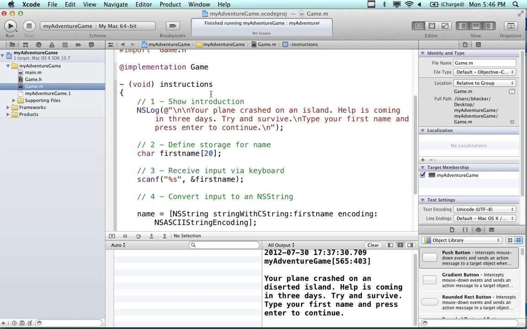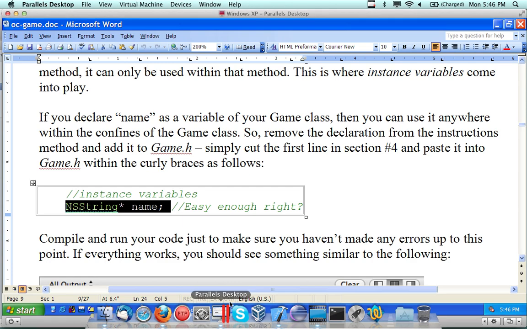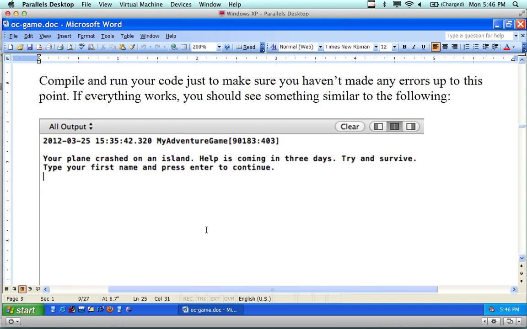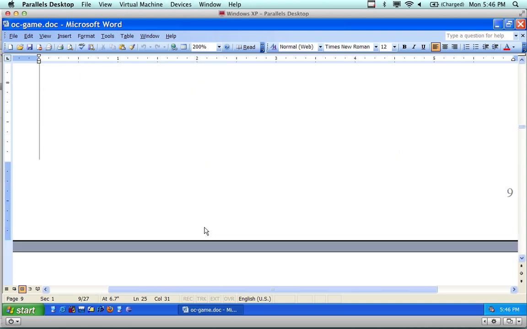Now it's visible for the entire life because we're going to use the name everywhere. Barbara, you died. Barbara, you did this. Barbara, you did that. So now if we compile and run it, we know it's going to work. It's going to give us the message. Try and survive, enter your name, all that functionality should work. I'm pretty confident my functionality is going to work, so I'm not going to compile right now, but if you're bored, you can compile yours.